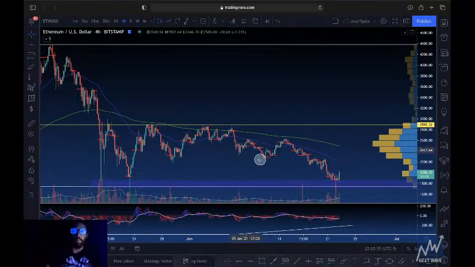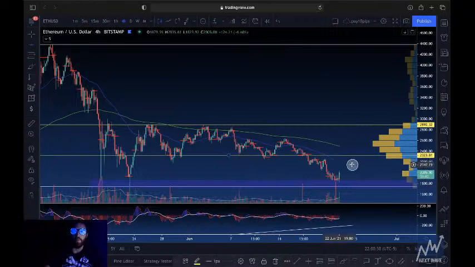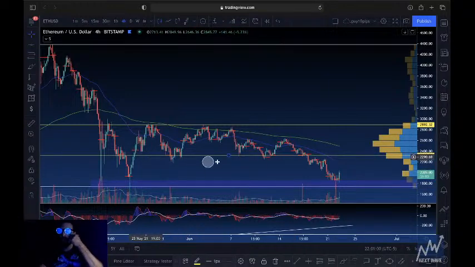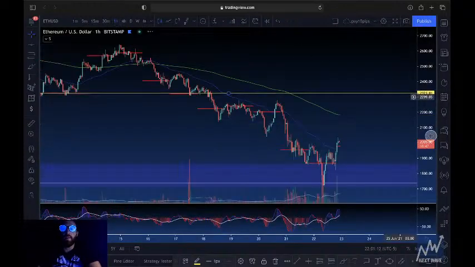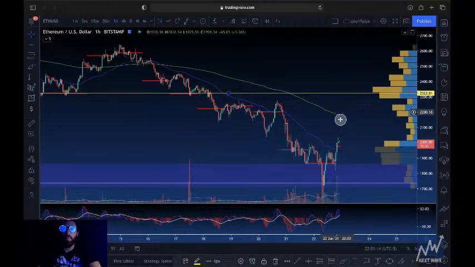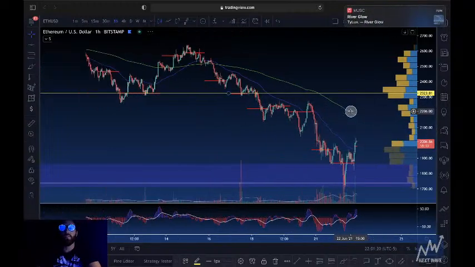And then even in the middle of this, you can just put one in the middle, right? You can see the reaction in the middle of a range is pretty strong as well. So it would really need to get above the middle of the range to really be confident, right? But if it starts to break above these EMAs, if this starts to cross up, it's pretty far away now, but if it starts to cross up, that's a really good look for these to start to move to the upside.